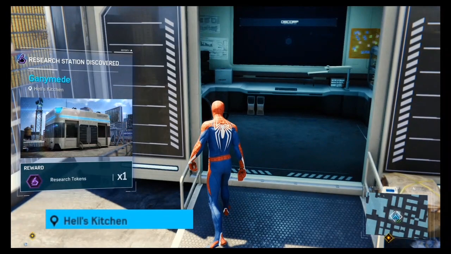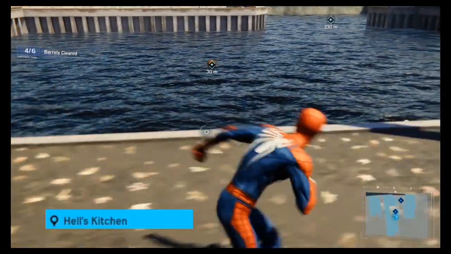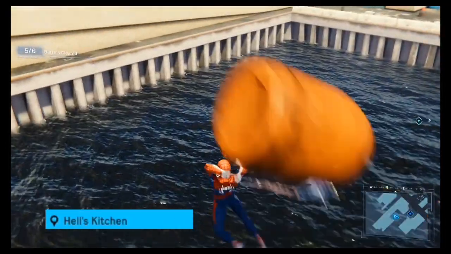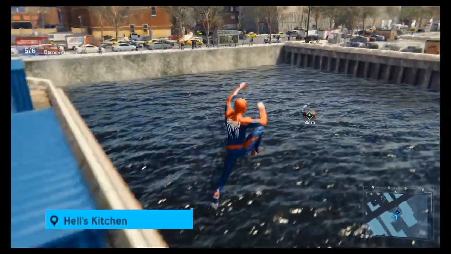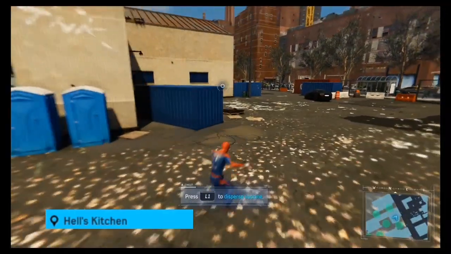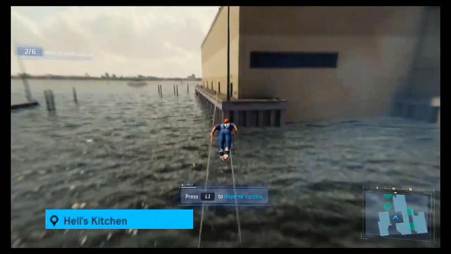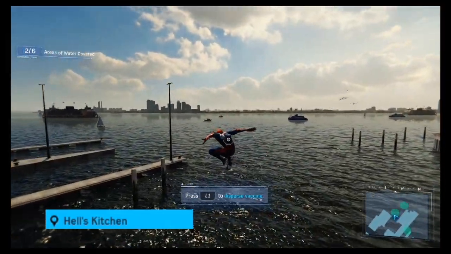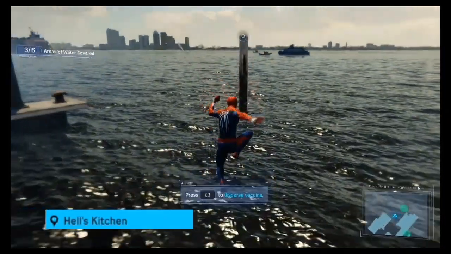Now this station has two major stages to it. The first one has you grabbing barrels out of the water and flinging them back onto the land. Now that it's clear, this is a perfect spot to spray. Once you reach the needed number of barrels out, it'll now unlock the second stage of the station, which involves you dispersing a vaccine into the water to make it safe for the fishes.